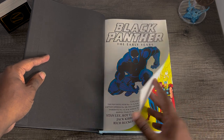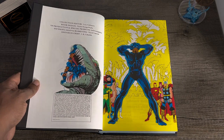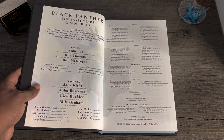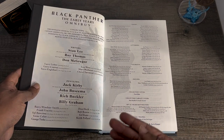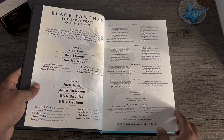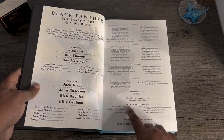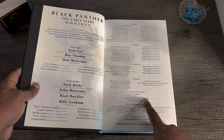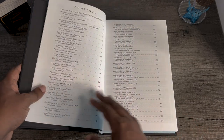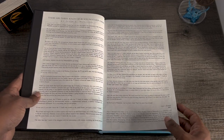Here's a shout out to the main creators on the book. Love these images — Black Panther with the Avengers. Here are your proper credits, crediting the inkers, pencilers, colorists, editors, and so on. The collection covers are by Esad Ribic — though I got the direct market cover. And then here's your table of contents, and a foreword by Jesse Holland.